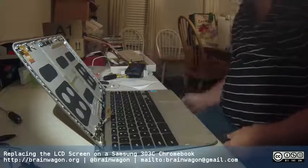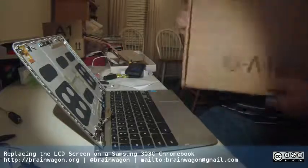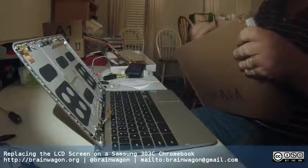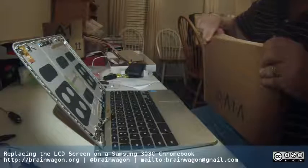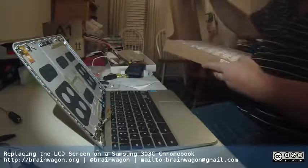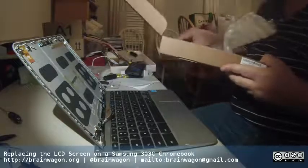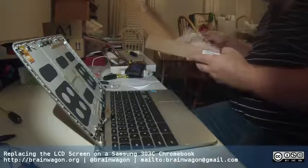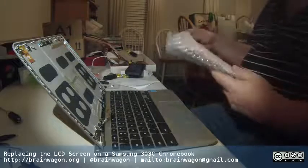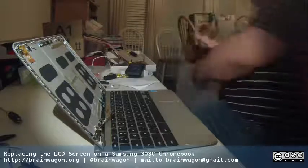So this one's hosed. Now I can go over to my other box, and here's the brand new one. If you have Amazon Prime, you can get this shipped to you for 39 bucks. I opted for the glossy one, as I said, instead of the matte, which I think is like $2 cheaper. And it's nicely all in bubble wrap. Hopefully this means it was actually double boxed, so they did a great job of shipping it, so hopefully it'll be in pretty good shape.